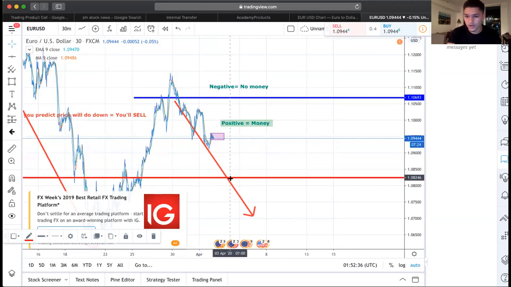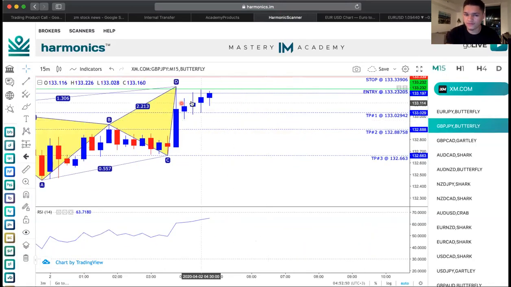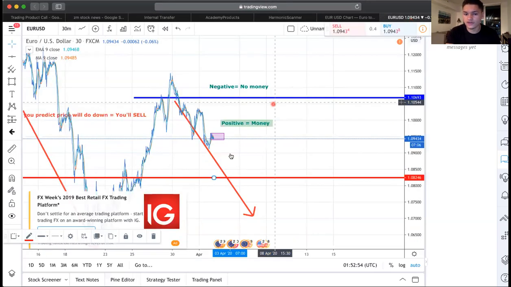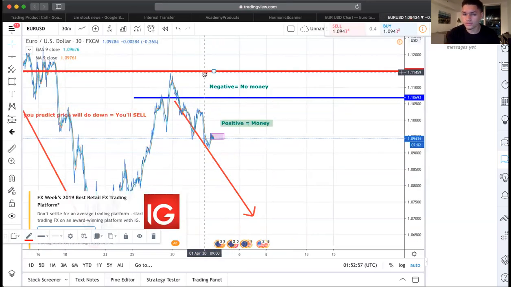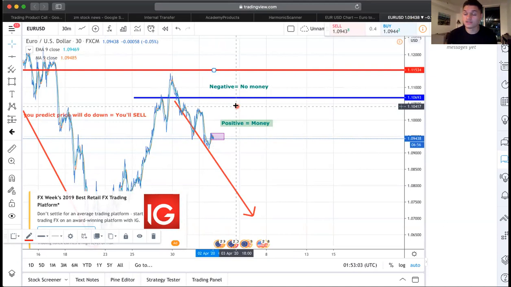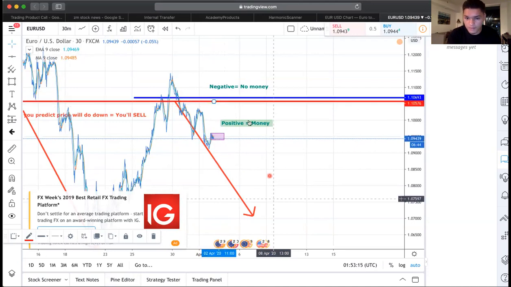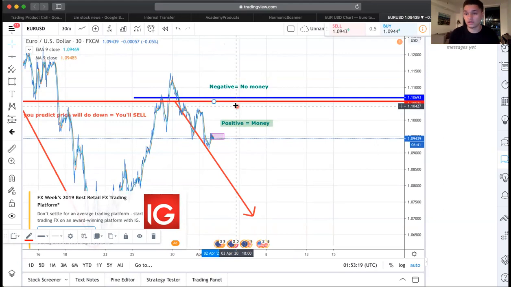So the harmonic scanner is going to give you a stop loss, and all of those points. But now when you're in profit, you just have to modify it, move it. Because if not, you're leaving the potential of that trade reversing and you losing money. Profit is profit. It doesn't matter if it's $1 or 40 cents, it's better than losing money. And no money is better than losing money. So if you break even, which means if I move it to a little past entry and it comes all the way back, I don't make that much money, but I don't lose any money at all, which is much better than losing.